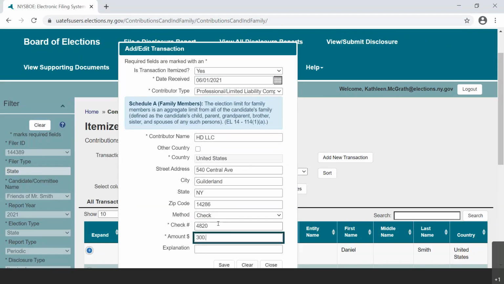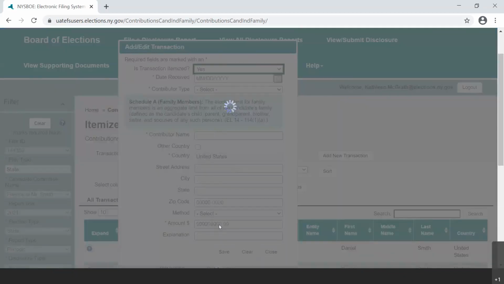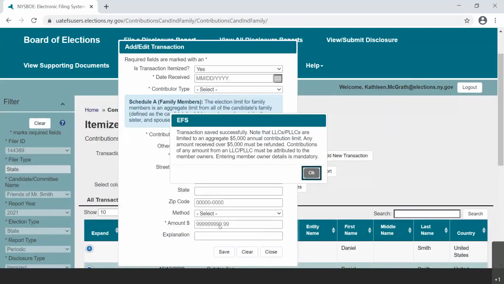Once complete, select the Save button and a new dialog box opens stating 3 important things. Number 1, the transaction has been saved successfully. Number 2, LLCs and PLLCs are limited to a $5,000 annual contribution limit, and the committee will need to refund any LLC or PLLC contribution in excess of the $5,000 limit.